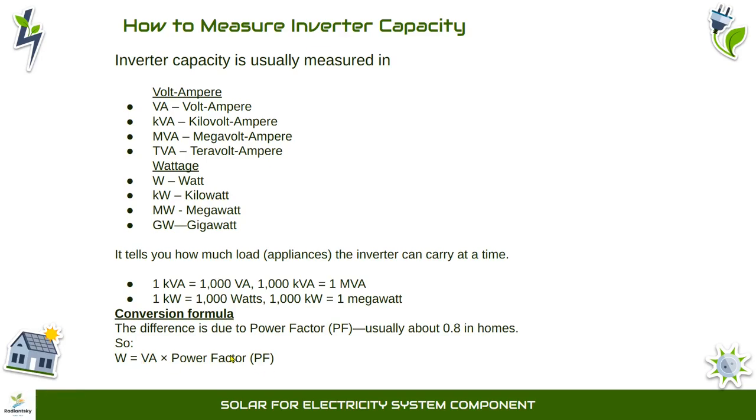You can also do the same thing in terms of VA. If you are given a wattage figure and you should convert it to VA, which is volt-ampere, what do you do? That wattage they gave you, divide it by this power factor, and you'll be able to get your VA. These are simple calculations that you need to know. Note this power factor, because this is the only formula that can enable you to calculate all these things very well. So this is how you convert VA to wattage and wattage to VA. All right, so this is basically about inverter measurement.